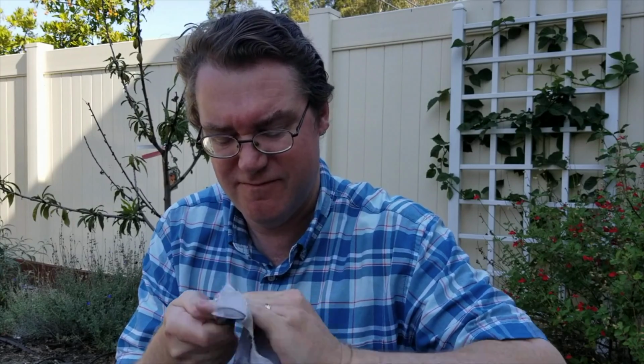Okay, so now I'm going to buff it off. I take a clean part of the cloth and just go really fast. I'm using most of my hand this time. And the faster you buff it, the better it goes. Oh yeah, this is way, way better. Still not there though, as I said, I'm going to have to do it twice.